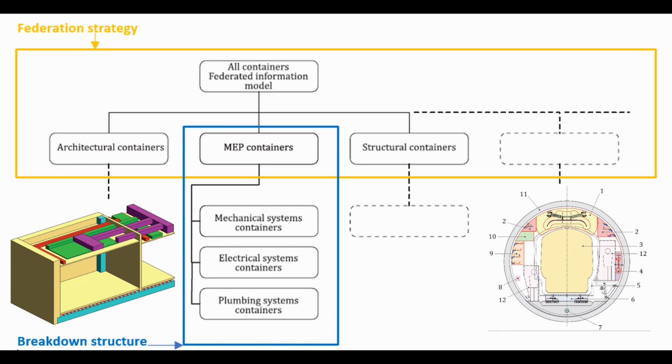The objectives of the described approach are to enable different task teams to work simultaneously on various parts of the information model, support information security, e.g., when part or all of the model pertains to critical or military infrastructure, and facilitate information transfer by reducing the size of individual files.